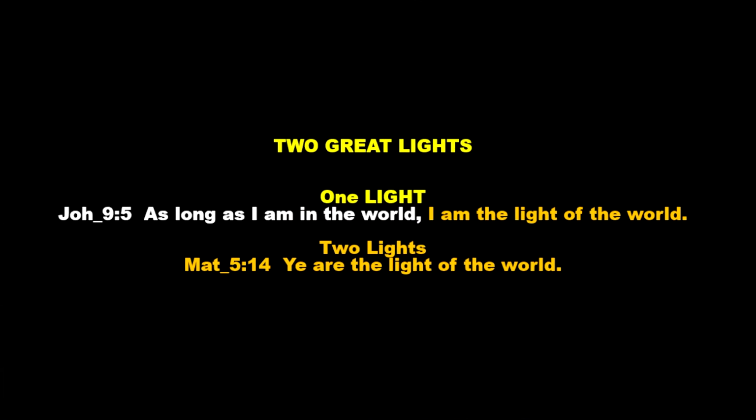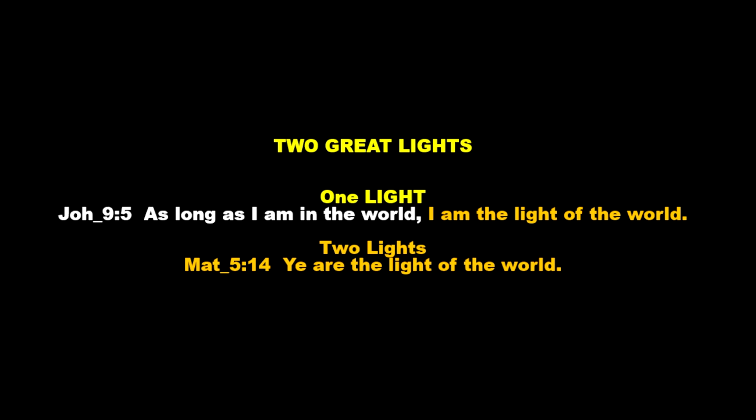Now again, let me just bring you back to two great lights, because I really want to bring this point home, because you're totally forcing your view into the Bible. You're totally forcing something that isn't there. There are two great lights in this world. There is the sun and the moon, and those are symbolic of you. In fact, it says in John 9:5, "As long as I am in the world, I am the light of the world." In Matthew 5:14, it says, "You are the light of the world." So how does that work?